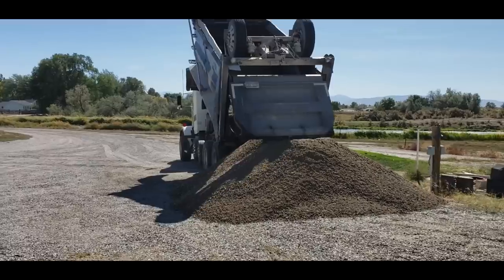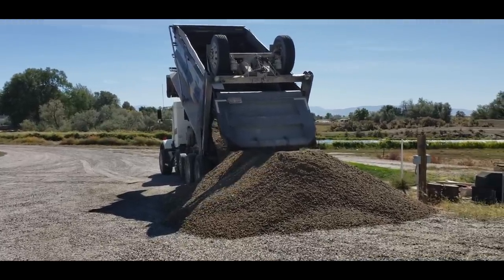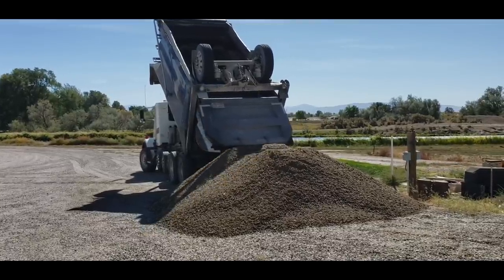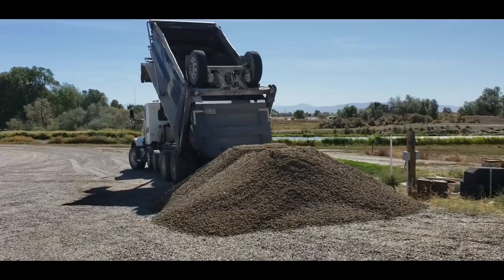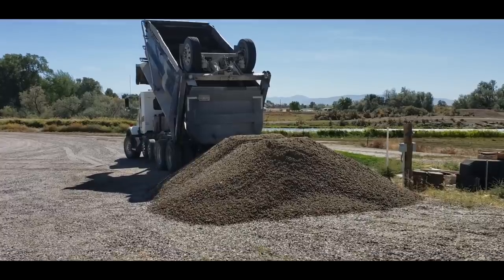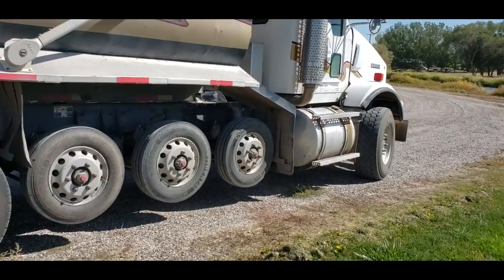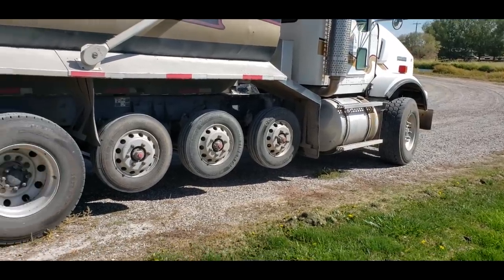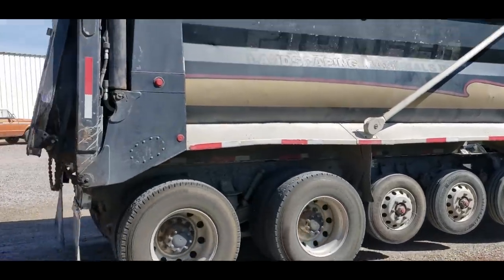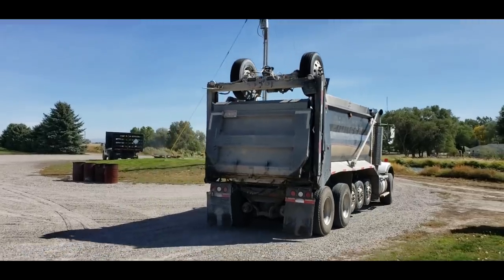Give me the full load. Okay, that's a super dump. That's got 25,000 pound front axle, three lift axles, tandem drive, and then that one flips over there. He had 25 ton in there.